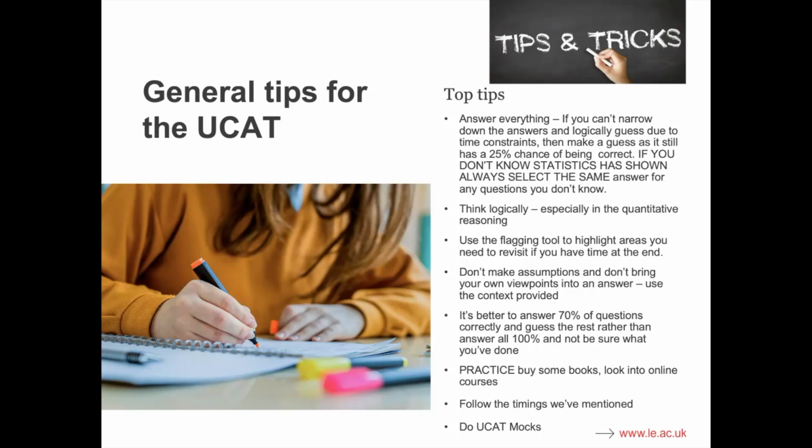Don't make assumptions and don't bring your own viewpoint into answers. Use the context that has been provided. It is better to get 70% of the questions correct and guess the rest of the questions than answer 100% of the questions and not be sure how you've done. Make sure that you follow the timing strictly. As we've said before, even if you haven't finished a question, make sure that you pick an answer, flag it, and move on. And it's definitely worth practicing.